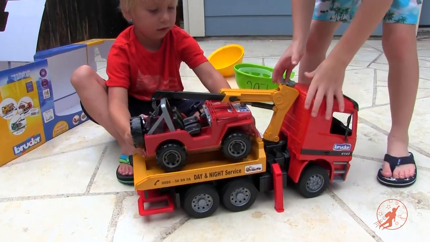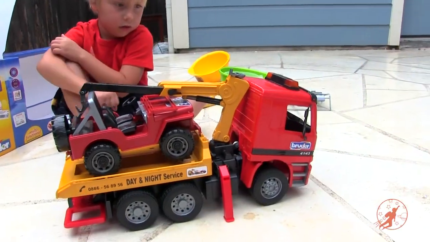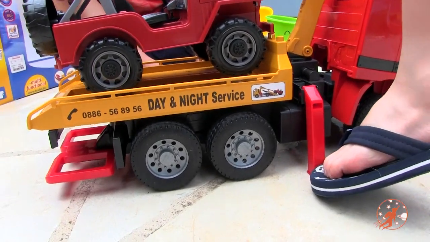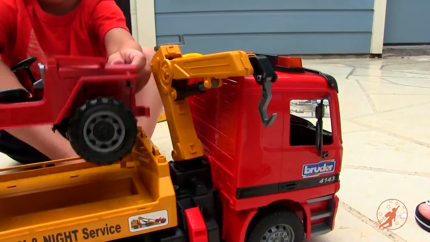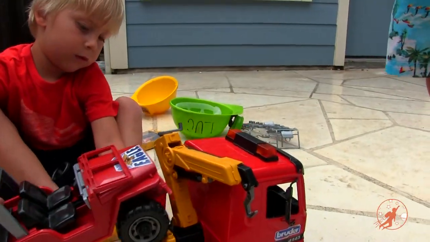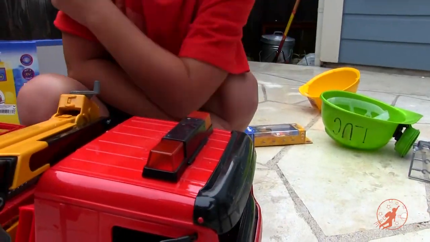I told you, I didn't know tow trucks were so big. I thought they just looked, I didn't know tow trucks had those. This will stop the tow truck when stopping so it doesn't move. This is a hook. The four-wheeler or whatever it is, Jeep, onto the truck. That's the Sarlin.